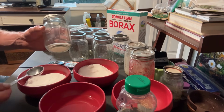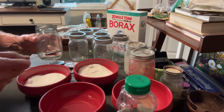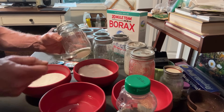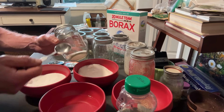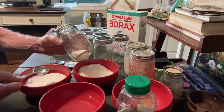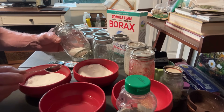What's the difference? You can take this down to 1 part sugar, 1 part borax, but it kills the ants really quickly. What you want to do is have the ants take it back to their nest. So 4-to-1 ratio, that works perfectly fine. 4 sugar to 1 borax. But I found that 3 sugar to 1 borax works just as well, if not a little bit better. It's a little more potent and it kills quicker.